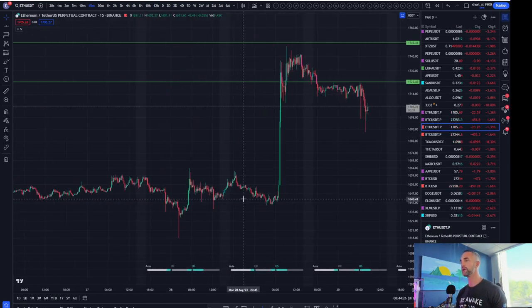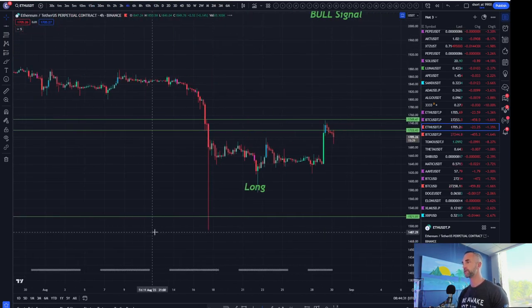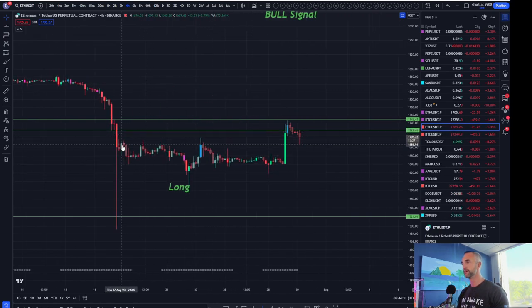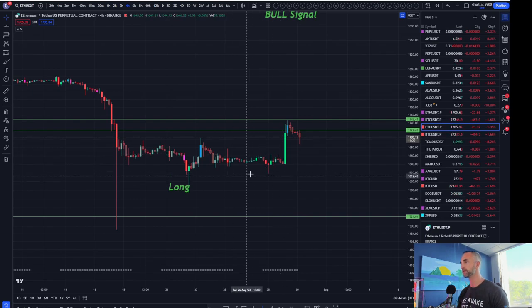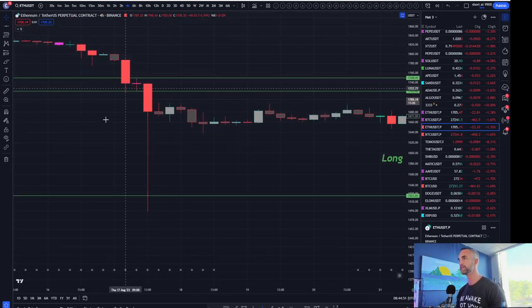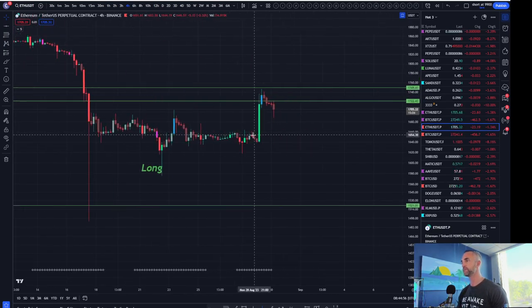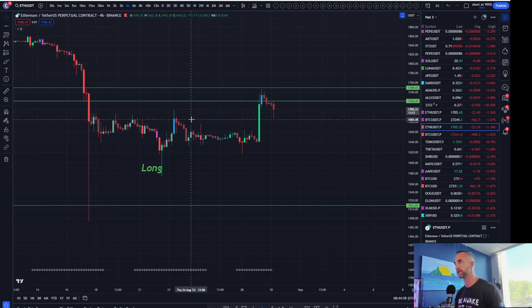Why is that? Well, what happened is we had a bit of a four-hour range on Bitcoin and Ethereum right here. Everybody had their stop losses — in this case on Ethereum, right above 1663 and below here. So stops get hit, it runs to the upside, tags the little indecision candle, which by the way is magenta — a pivot on the market. We tagged right at the top of that, so that is the next pivot on the market.